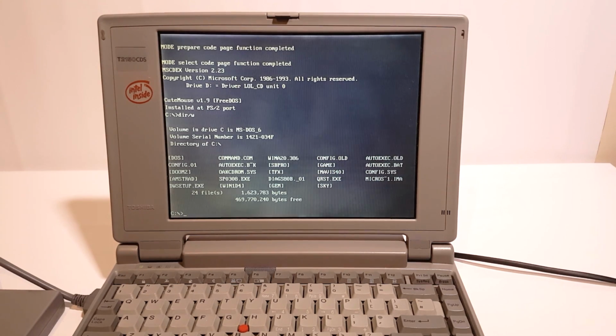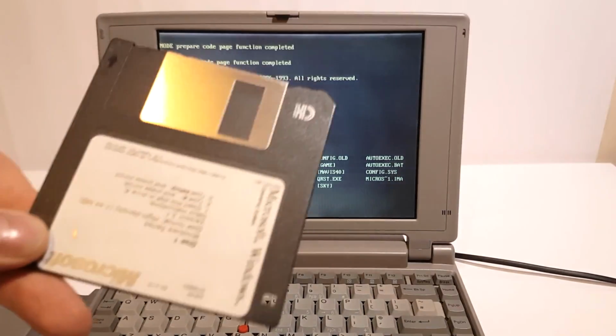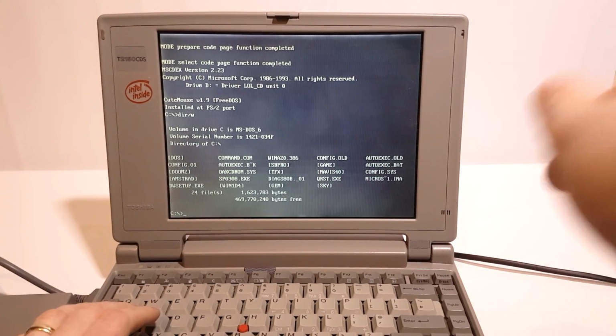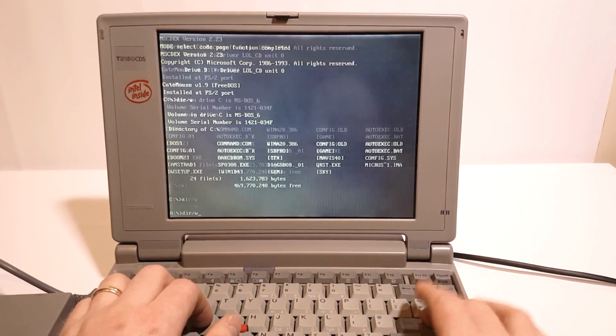So, what we're going to do is install this. I may have to speed bits up, because obviously it's going to take a while, but I'll put timers at the bottom to show you how long that took in real life. So, let's put this one into our little floppy drive. You can hear it churning. dir/wide, so look what's on there.